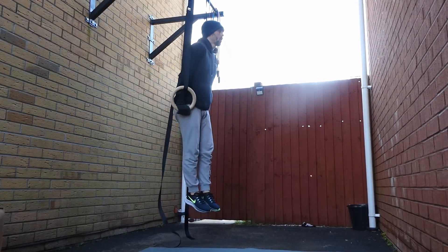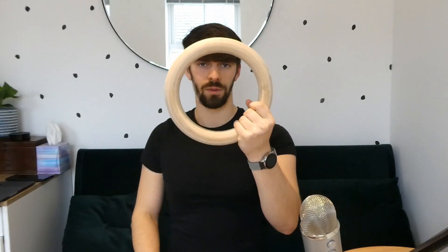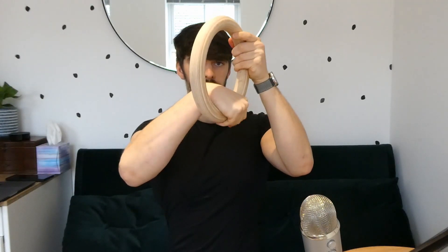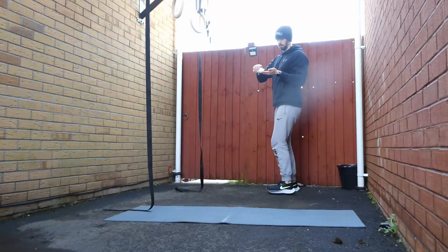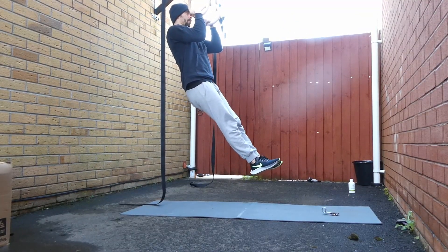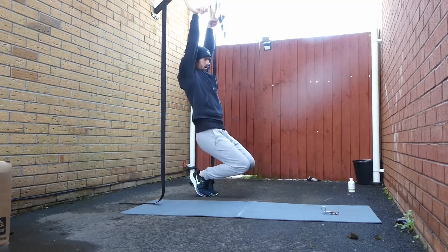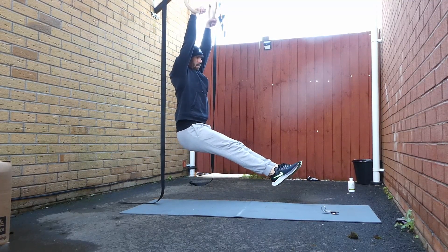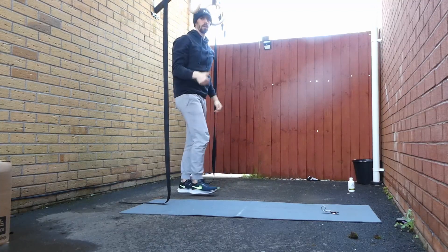After that, it was time to try the main thing that I was worried about. The ring muscle up requires a different type of grip on the rings called the false grip. You basically have to have your hands and wrists in the position to do the dip portion of the ring muscle up from the start. Your standard grip on the ring looks like that, and your false grip on the ring looks like that. So to try this, I put a bunch of chalk on my hands and my wrists so I'd have as much grip as possible, and then I tried holding this false grip position. I started with my arms bent because it's much easier to hold in that position, and then slowly transitioned into a dead hang. I could just about dead hang in this false grip position, but it was very painful, so I didn't want to do it for too long. But the main takeaway is that it was possible.